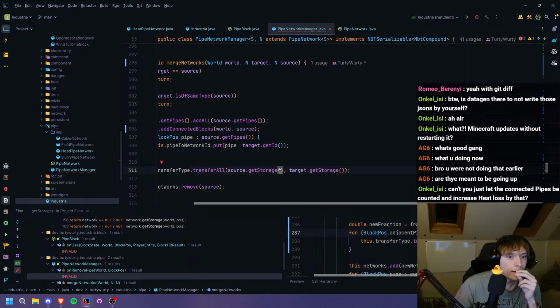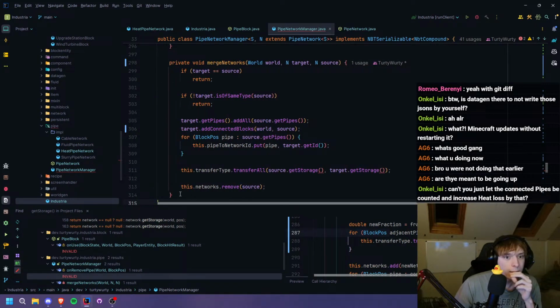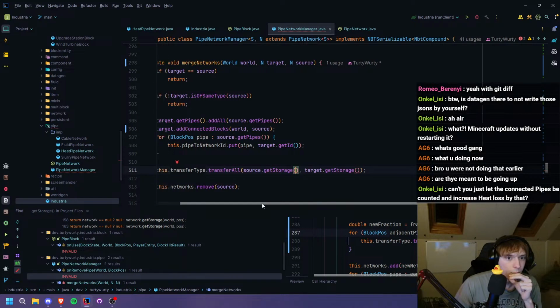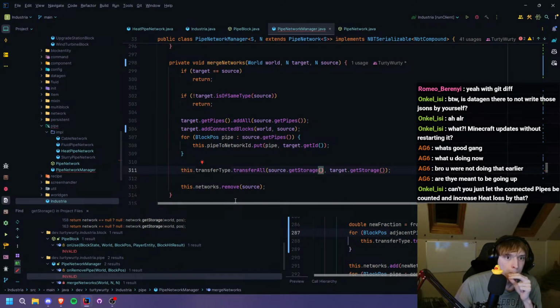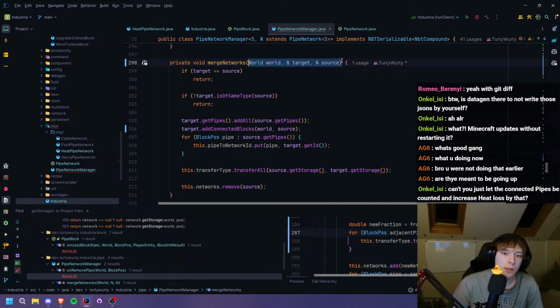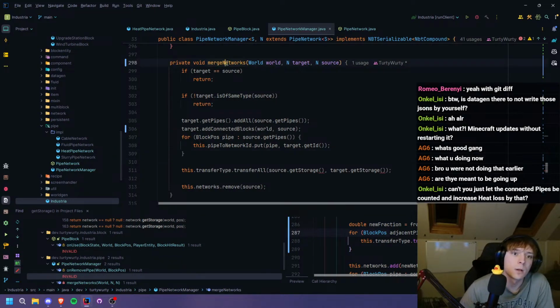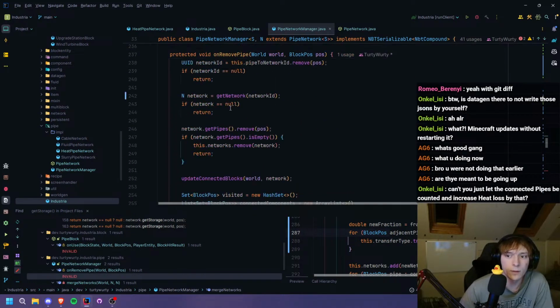Now here is going to be possibly a little more complicated, I think, because I'm just merging two networks. There's no positions. I really need to know where it's merging. That's the problem, and I don't know that. Based on where it's called, can I figure that out?